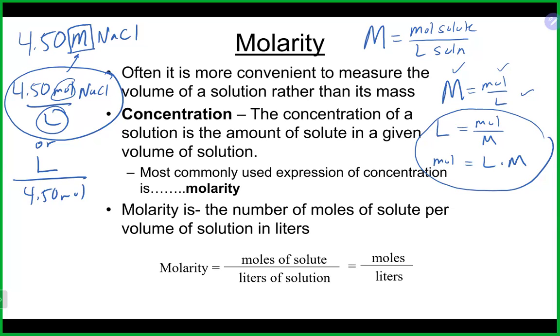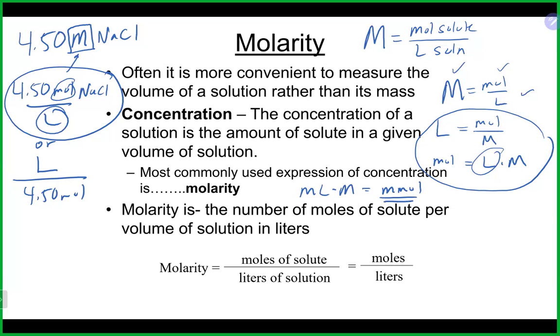100% of the time, if you are using molarity and you're using a volume, it needs to be in liters. Because if you leave your volume in milliliters and use it with molarity, you will not get moles. And you might think you're getting moles, but you are not. If you take milliliters times molarity, you do not get moles. You get what are known as millimoles, which is about 1,000-fold off of what you think you're getting.